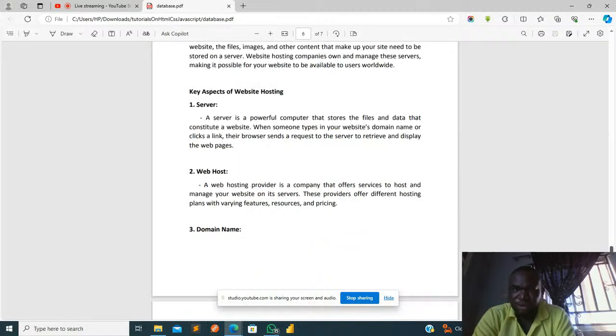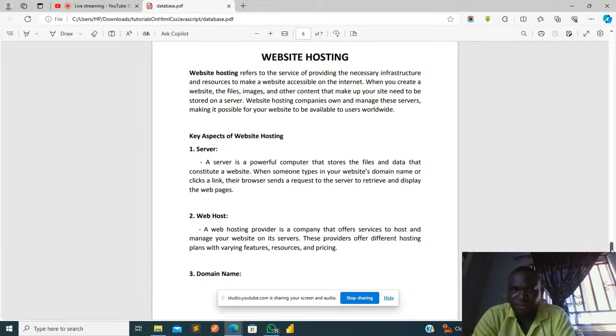I'll be sharing this. So let me just talk about web hosting. Web hosting refers to the service of providing, like we have said before in class, that anytime you build an application, it needs to go live from your local server, or from wherever you are developing it, whether from VS Code, Sublime, or anything.